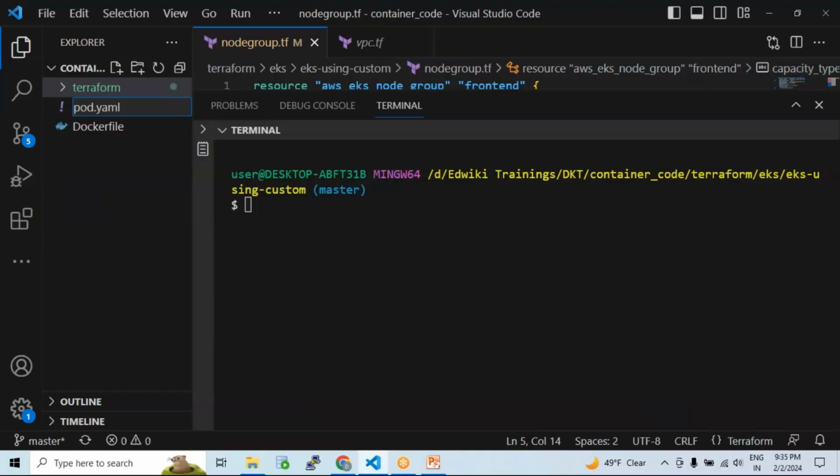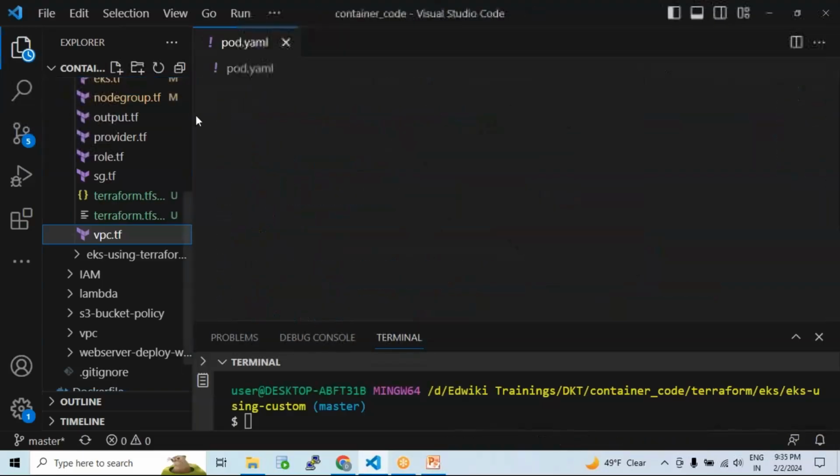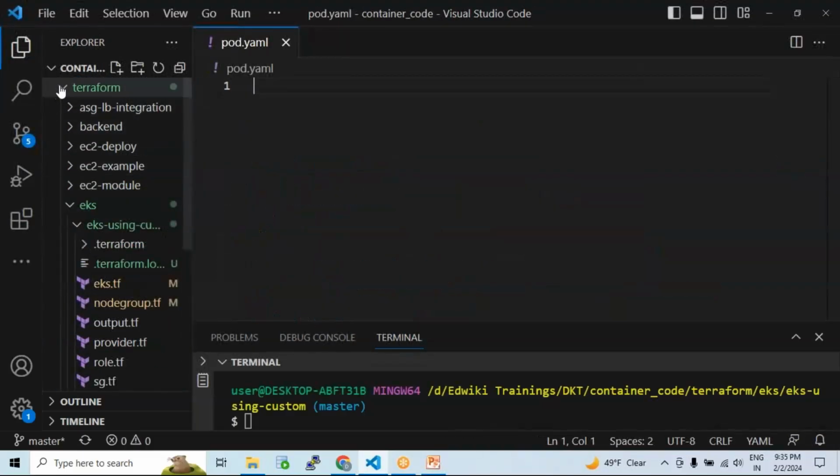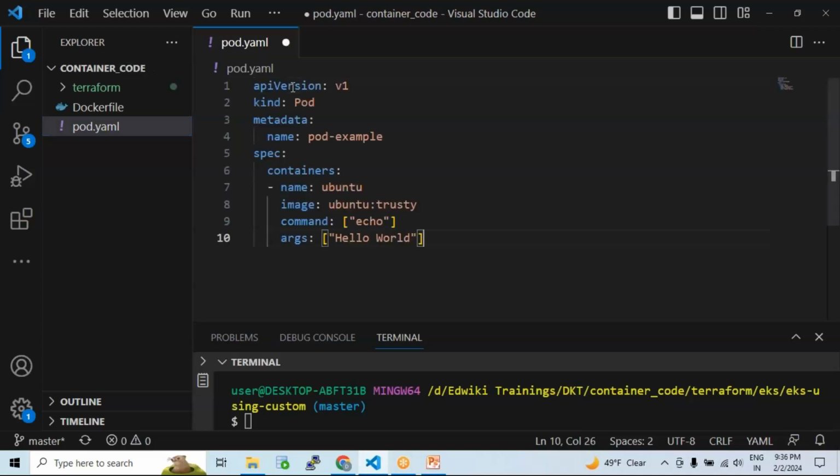So whenever you are writing the manifest file following the YAML syntax, you create a file. The name of the file can be anything that you like. The file extension should be yaml. Now you keep your manifest definition like this. I'm just going with something very simple. YAML is very easy.